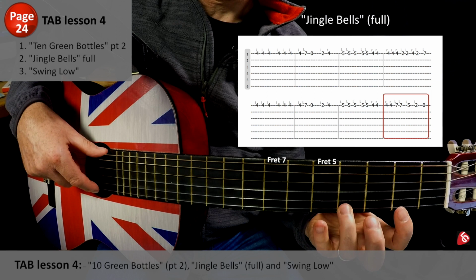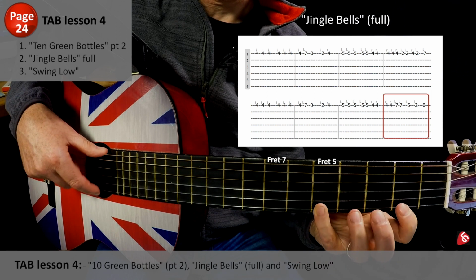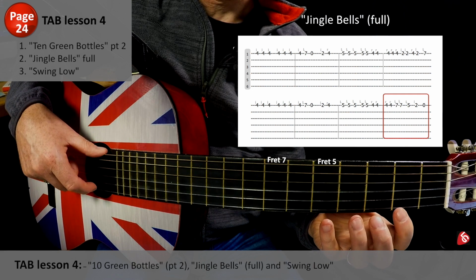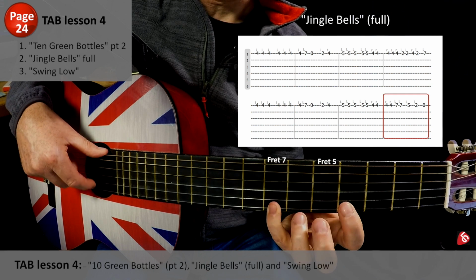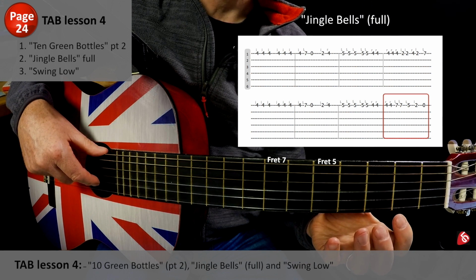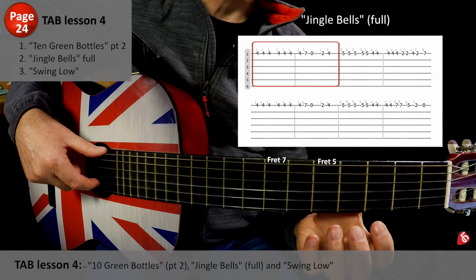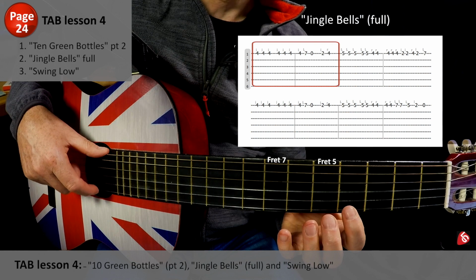2, 3, 4. Last time, 2, 3, 4. Bit of a tricky ending there, last few notes. Let's try the whole thing all the way through, nice and slow.